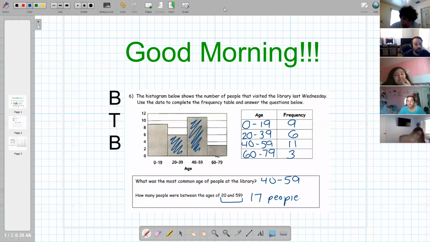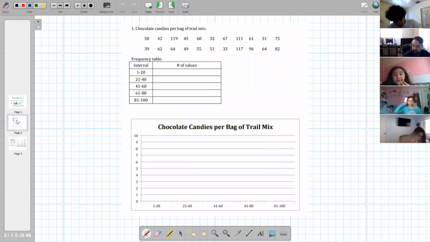Alrighty, so what we're going to do is I'm going to do 2 examples with you right now where we're going to build the histograms ourselves. So we're going to take some raw data, and we're going to create a histogram from it. So here's our first question, and this is the first example from the PDF that was posted of today's problems.